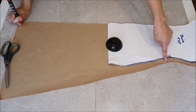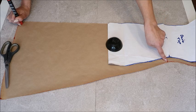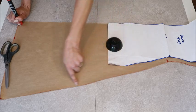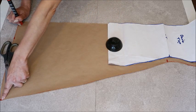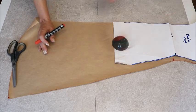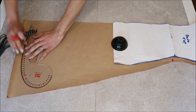And then I just took a ruler and made the line from the waist going all the way out in a straight line to the bottom of the hem. And the only thing that I did is I curved the hem up a bit because it is a rather wide hem.